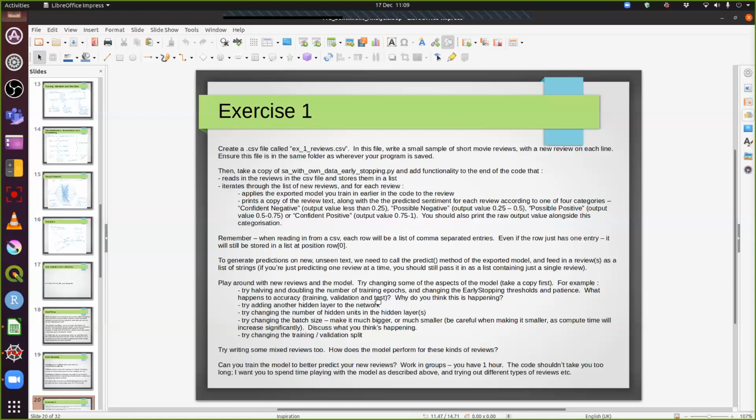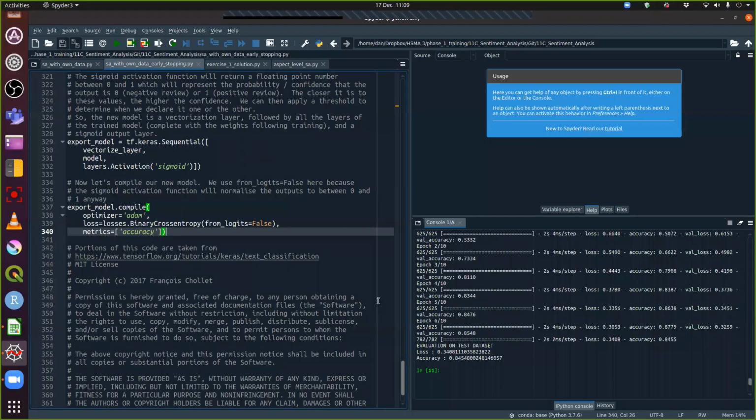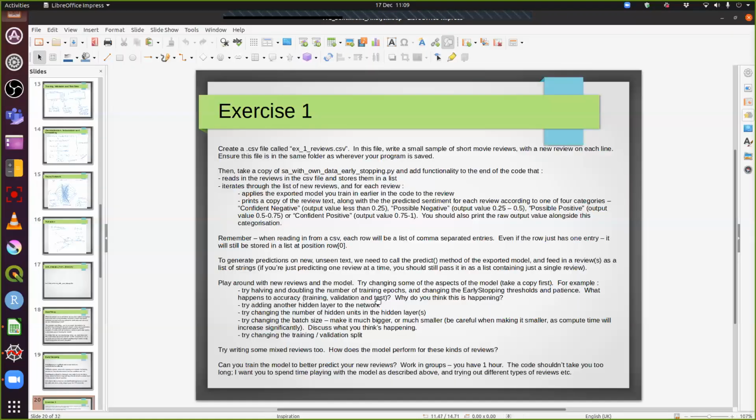The other thing to say, I don't know how well this is going to run on your computers. I have a very, very fast computer that is very set up for machine learning and runs very quickly. So you may want to judge how well it's running on your computers, and whoever can run it the quickest may well be the one that you want to screen share and do this. And if none of you are able to run it very quickly, then think about reducing the number of epochs, because that'll help the training.